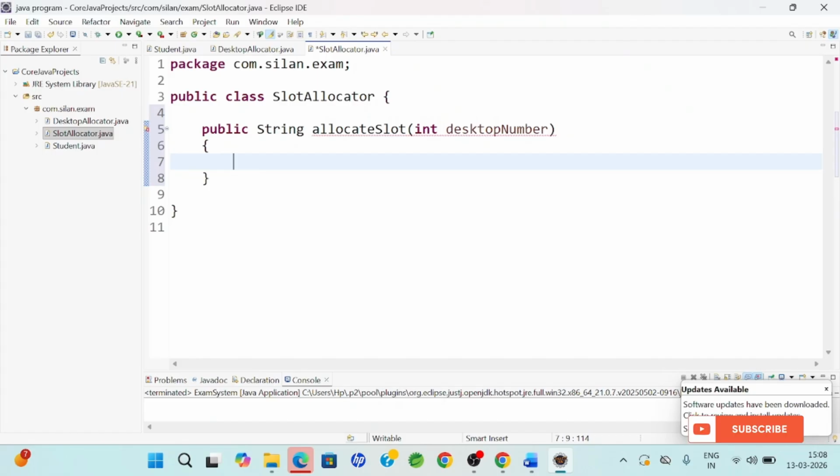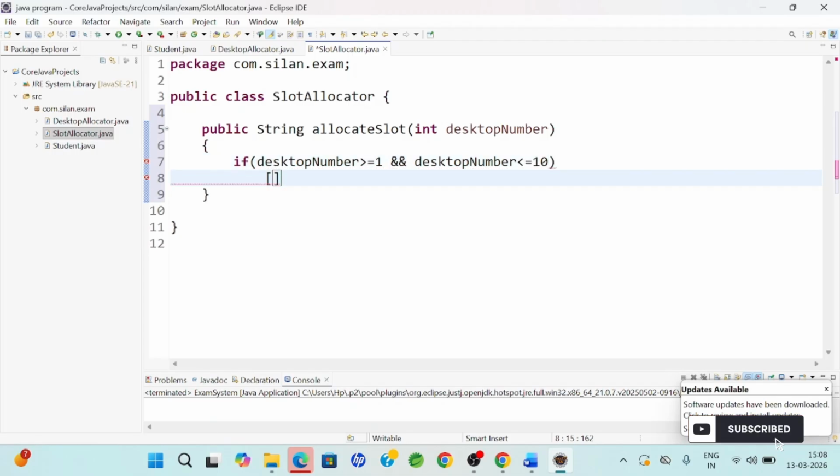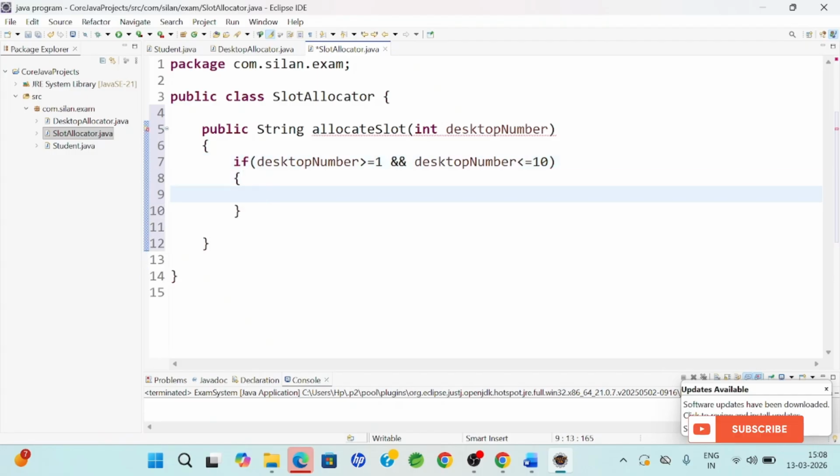A very simple logic. If desktop number is greater than or equal to 1 and logical AND desktop number is less than or equal to 10, if the condition is true, then let's return a statement, the output statement.